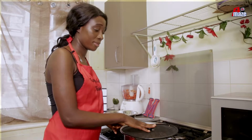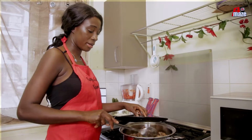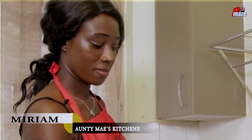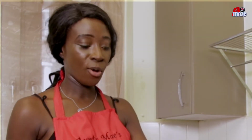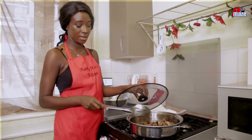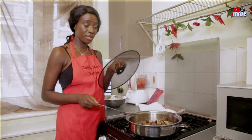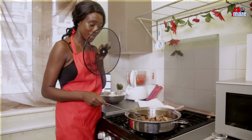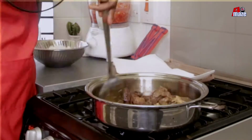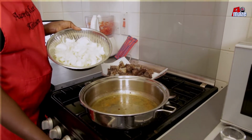So after about 10 minutes, it should be alright. But make sure you check it and turn it around. Now it's much better, it's not flying all over the place. Okay, now the meat is fried. What I usually do, I make sure I turn down the heat before going, because then that kind of reduces the oil splashing, but still remember that it can still be splashing around. So yeah, it works out as well as it should. I'm going to take it out. Now I'm going to just put it again on medium.